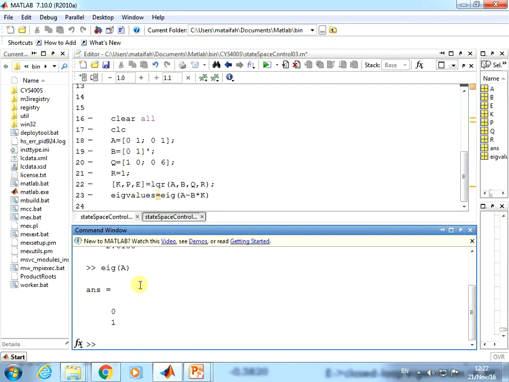We could use the same function to get the open loop eigenvalues. So we can see here that these are the open loop eigenvalues, and then we are able to compare the open loop eigenvalues with the closed loop eigenvalues, and perhaps we are able to also determine the difference that implementing the state feedback gain matrix makes in both the eigenvalues as well as the closed loop response of the system.